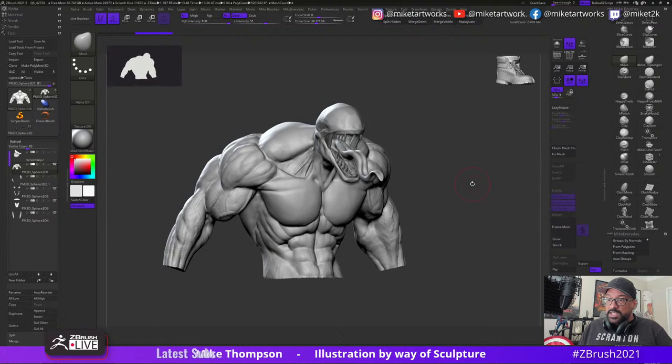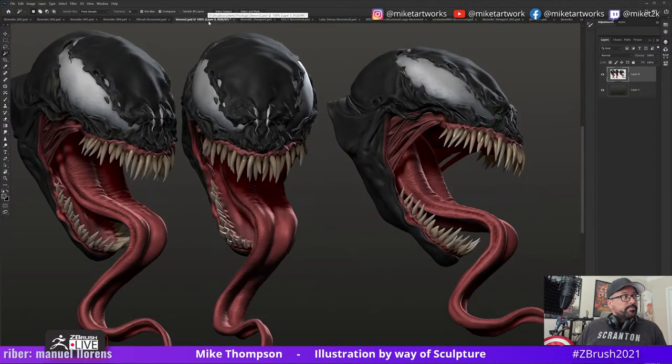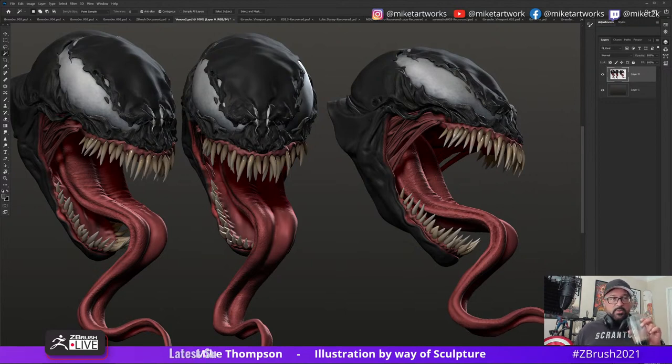I did a little bit of work on this while you guys weren't here. And what's up, Inspire 3D? So now it's looking a little more like this. All right. Now it's Venom. It's not an alien head. This is what I did last night because I was really stressed to come in here and look garbage with my guy. So I want to start from a decent point. So that's what we're doing today.